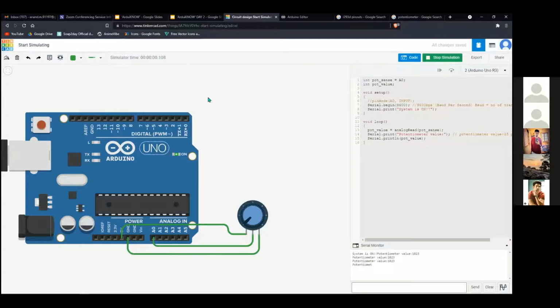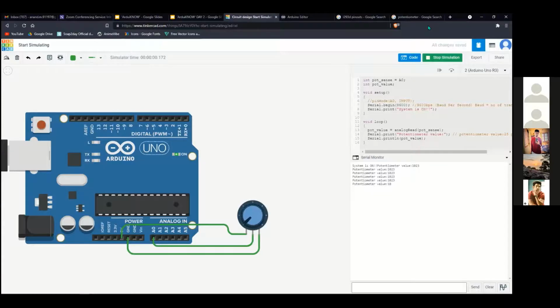I think now you might understand the use of having serial print line. If you see the serial monitor here, the value is printed in a column manner.